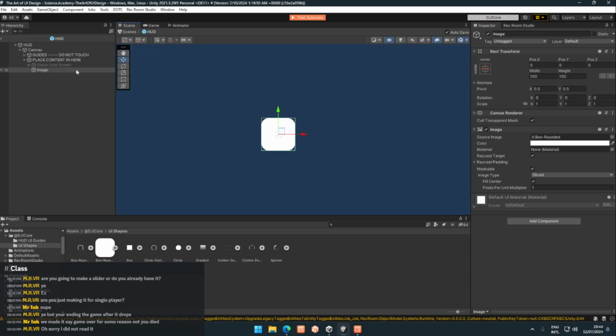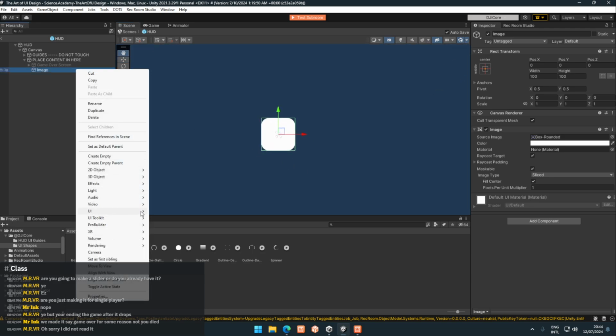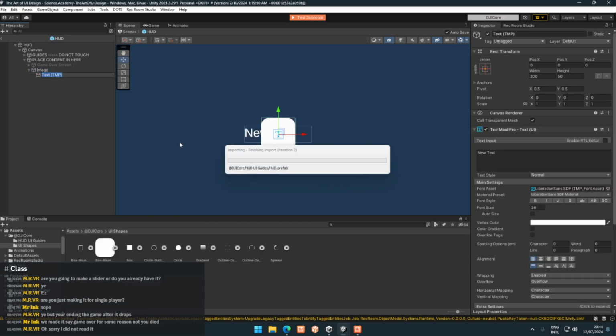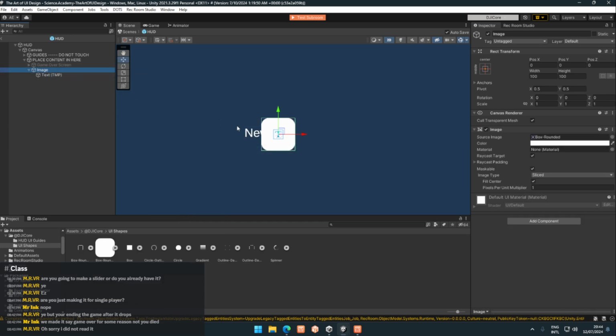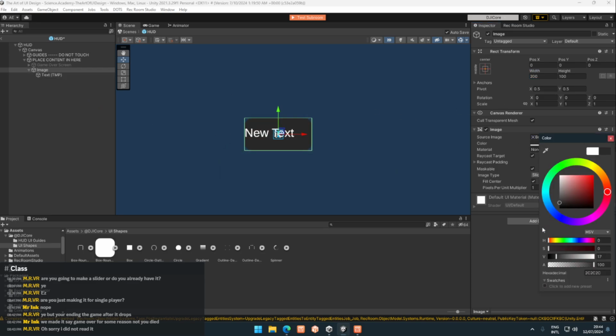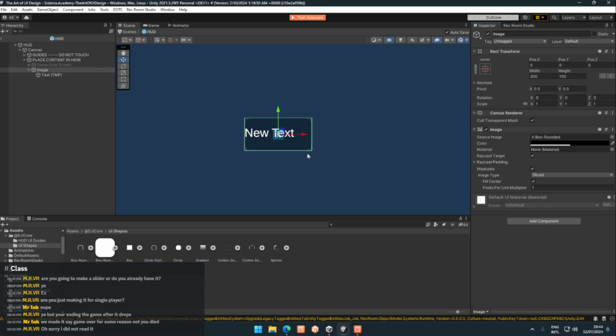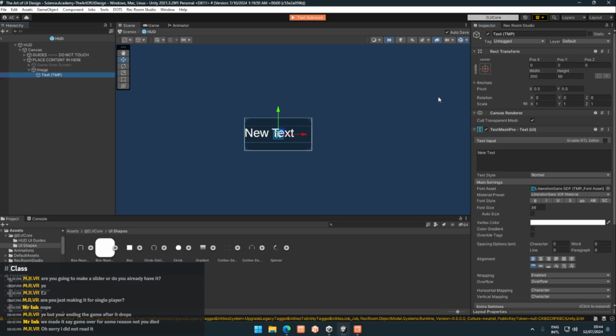And inside that image, I will be adding text. Again, you can style this however you want. That's completely up to you.